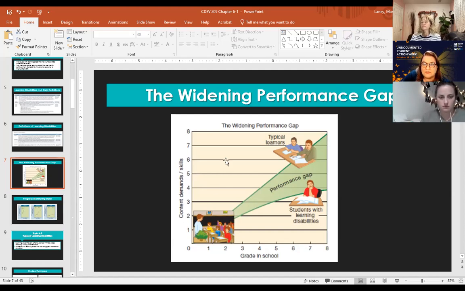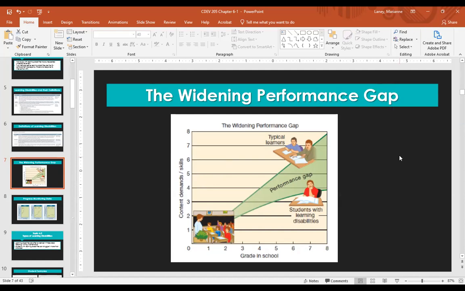So again, when it comes to this, it's that performance gap, that unexpected underachievement. Let's say you have most of the class on this performance line, and then you have this student who's just not keeping up performance-wise. And it could be, this graphic looks like the child's a little bit like the inattentive type. We'll talk about that in ADHD. Sometimes they're just elsewhere.